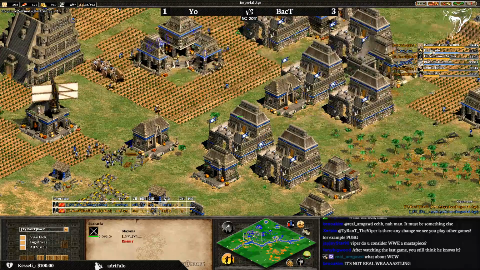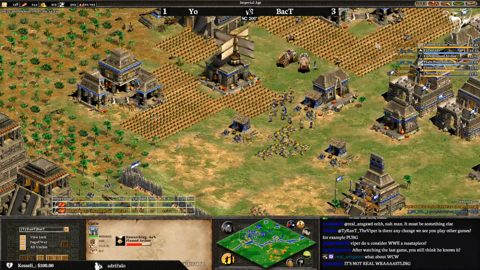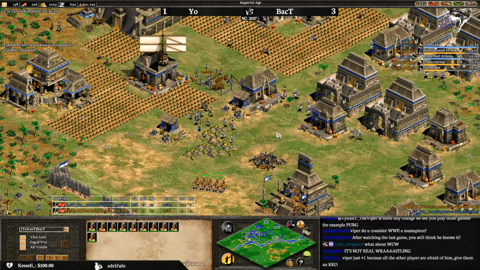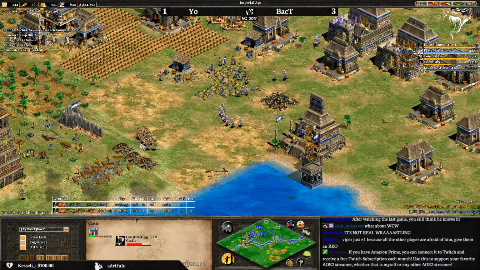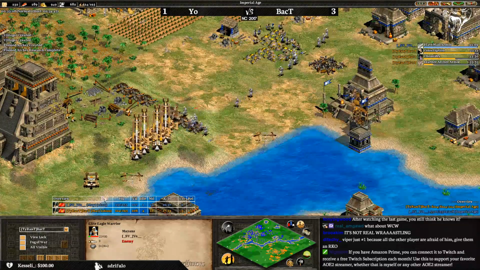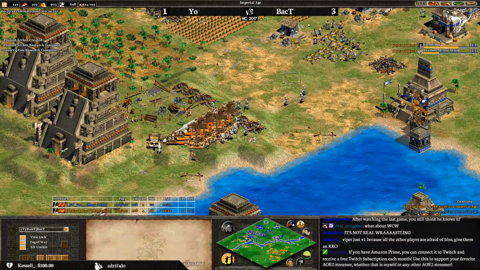Yo is gonna go for the power play. He needs to break him and take out the castles all in one go. He will do trebs. He's doing Eldorado now, the last armor upgrade. Once that is done, he's gonna try and just run in there. He doesn't have a lot of eagles though. I'm not sure about this. Eagles are really strong though. He's just going for the trebs for now.